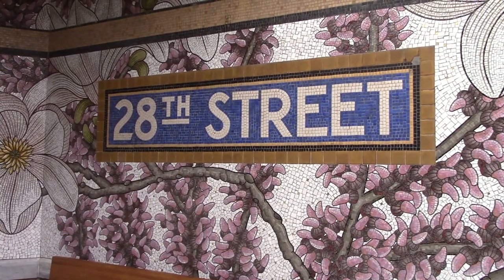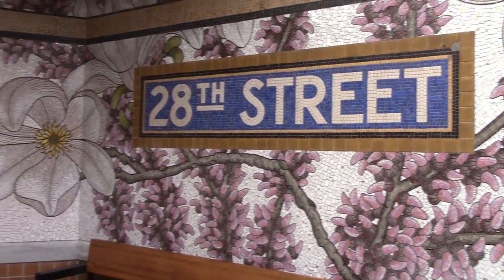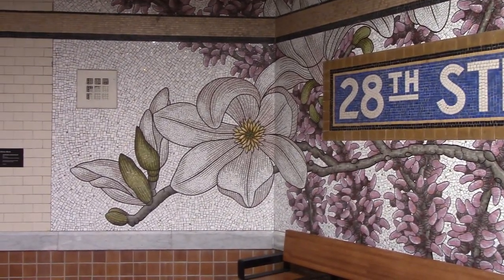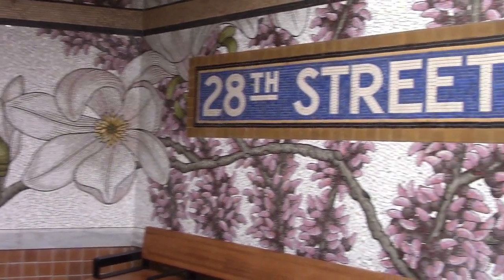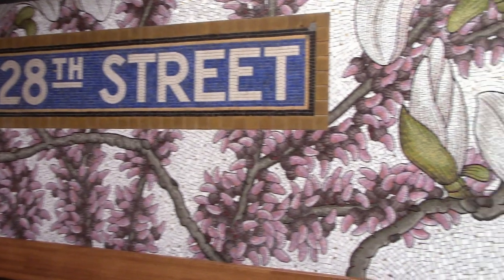In addition to adding new mosaics, much attention and respect was paid to keeping the old mosaics. Those once dingy borders on the wall are now fresh, glittering gold. From a dark and dingy tunnel, this has become a light, airy bower of flowers. You can see that the old mosaics are respected and integrated into the new design.